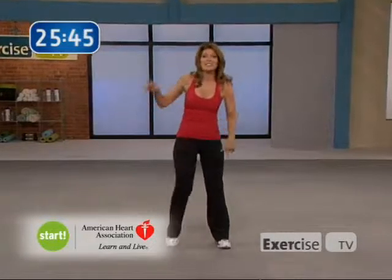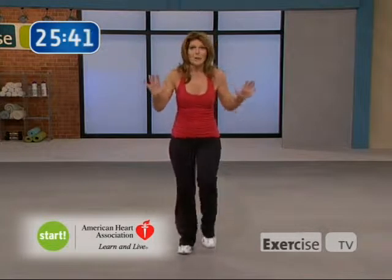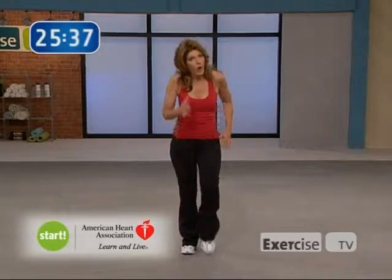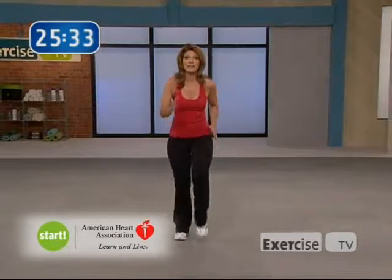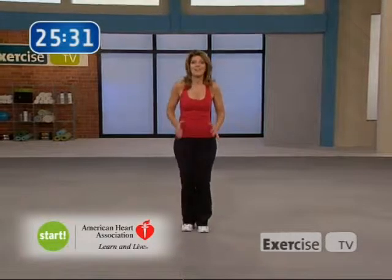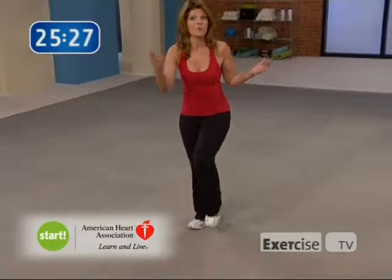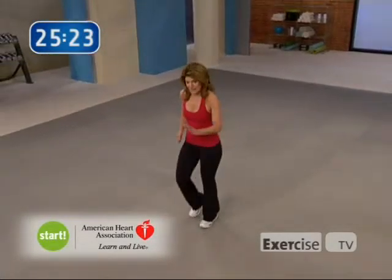4, 3, 2. Let's grab the next beat before we go into doubles. So take it back to a walk. I like to hear my pace. There it is. It's brisk. Walk, walk, walk, walk. There you go. Just keep walking until you grab that beat. Woo. That's how we measure the miles. Our beats per minute are moving as fast as 5 miles an hour. It's fast. Come on.